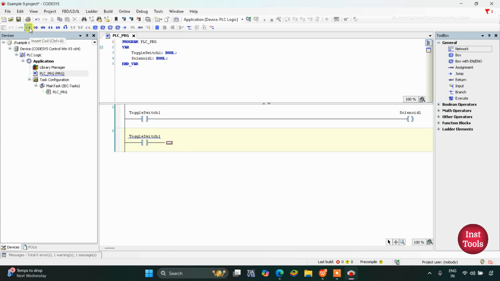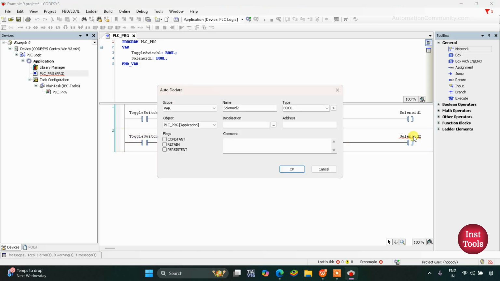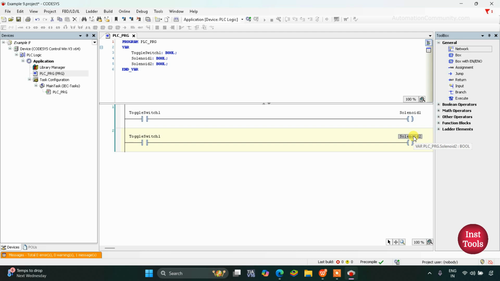And then we will insert a coil, and this coil will be solenoid 2. After that, when toggle switch 1 is turned on, both the solenoids get on, it's okay. But when toggle switch 1 is turned off, both the solenoids get off. But only solenoid 1 should turn off and solenoid 2 should remain on.